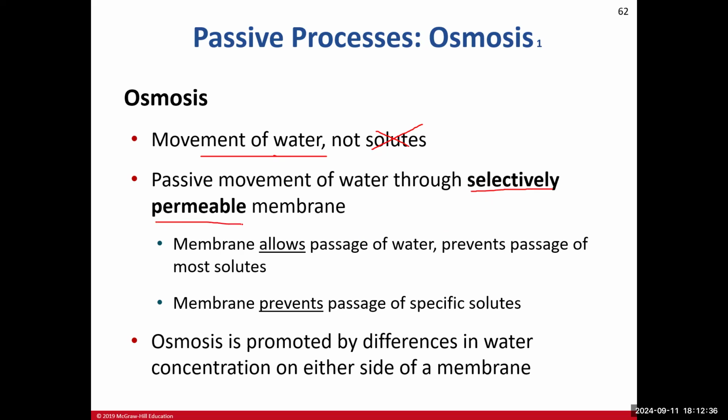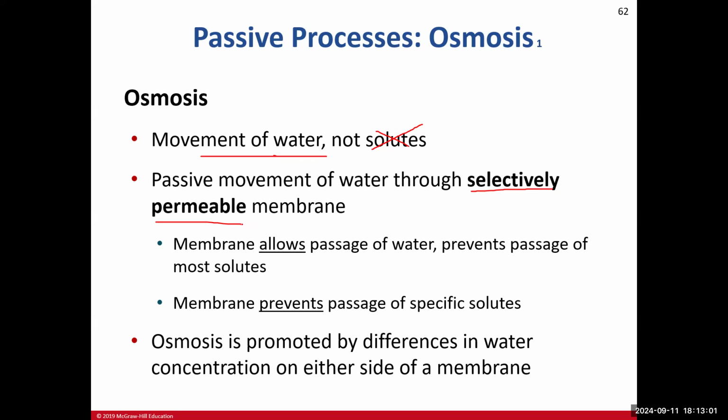But similar, okay? We're going to be going through a membrane that's going to let some things pass, but not others. And in this case, we're going to deal with water. So the same type of rules apply. It's a passive process, means no energy is going to be utilized during this process. And second, it's not the solute that's moving, it's water that's moving, but it's going to move down the concentration gradient, which we've already learned.